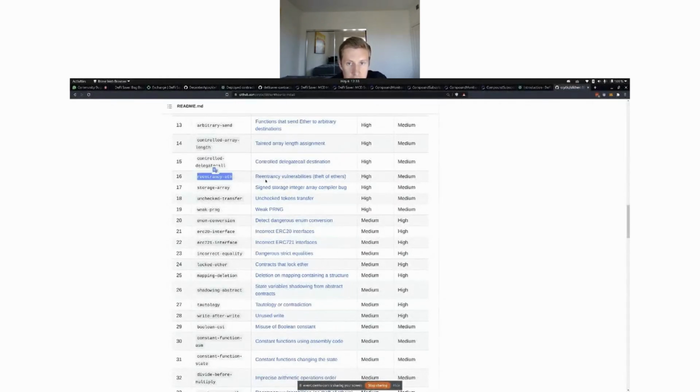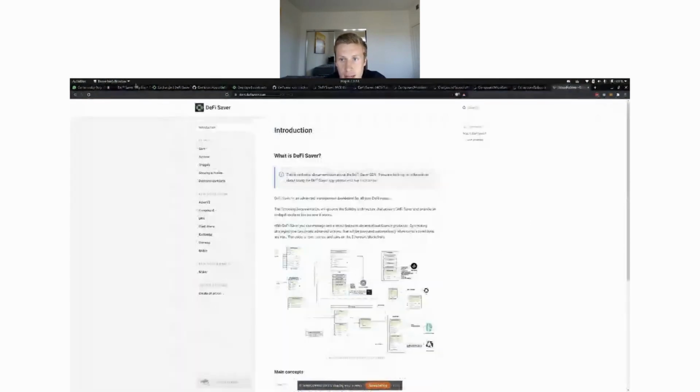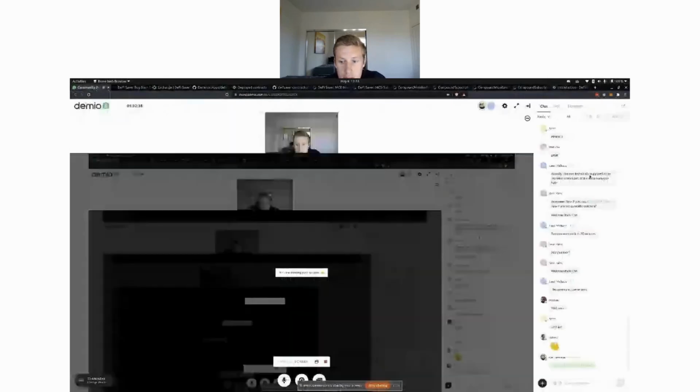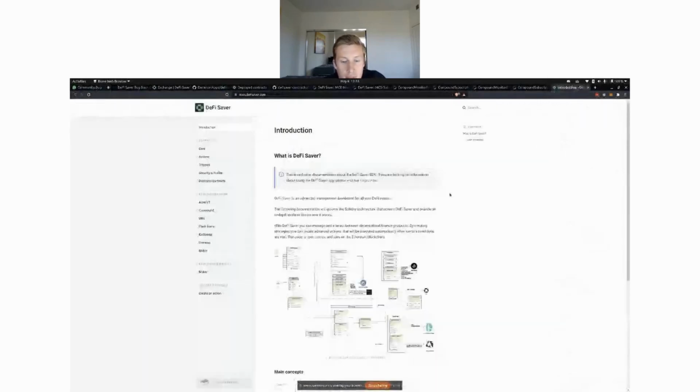And one of the common usages of Slither is for reentrancy. So checking for reentrancy. So yes, this is an awesome tool for anyone that does penetration testing and Solidity. So yeah, hope you guys enjoy that. Great. And what I thought I found before where the docs were broken was really just my internet.